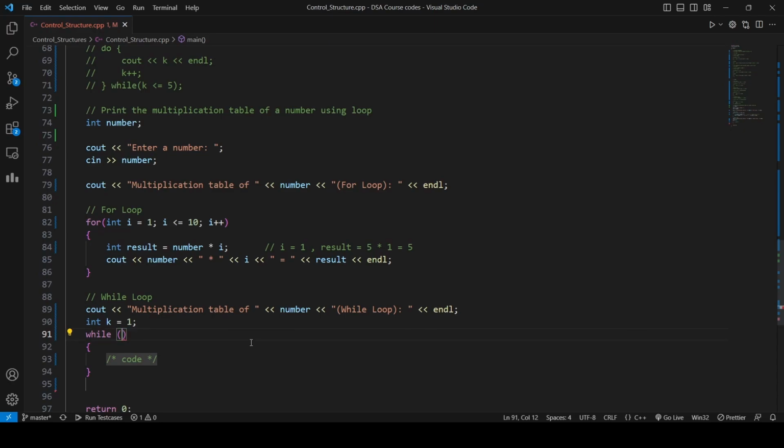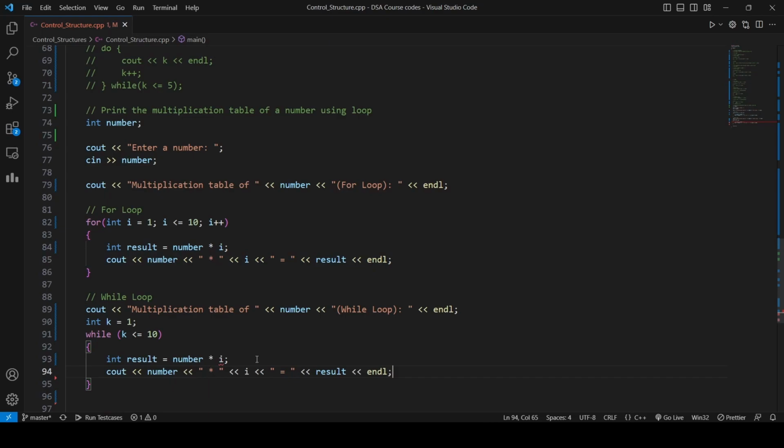So the condition is until it reaches 10 it will run, and then I have to write the code here. Sorry, I have to write k here because I have taken the variable as k. So I have to write the same code here. So I will copy the previous code and put it here.